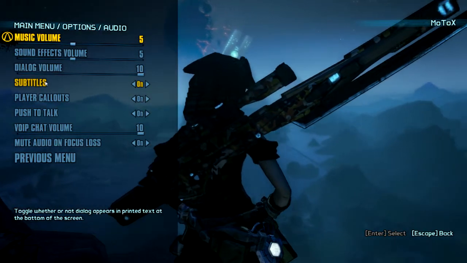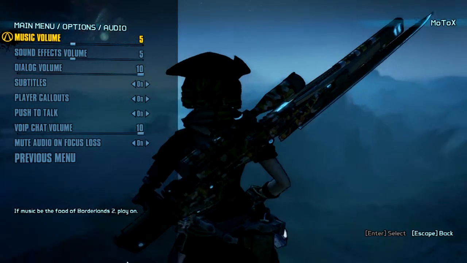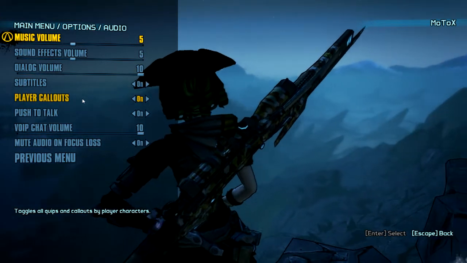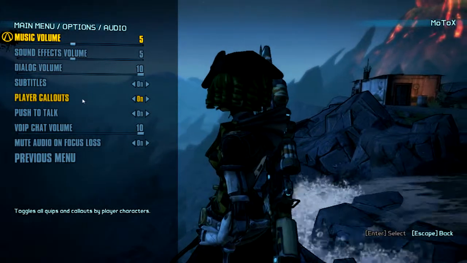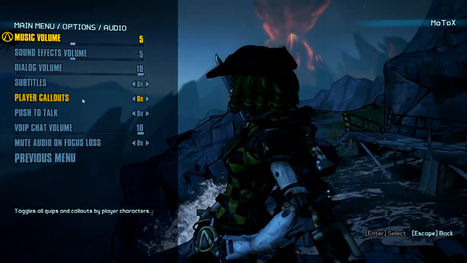Subtitles, I think you know what that is. In the bottom of the screen here you can see what they're saying and you can also hear it. Player callouts. Toggle all equips and callouts by player character. I don't know what callouts means, so I can't really explain that one.